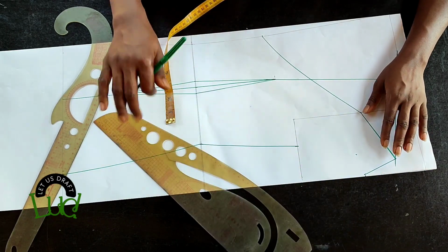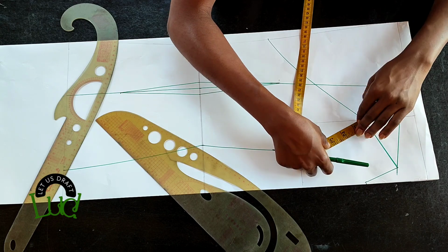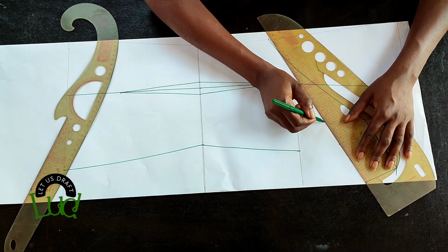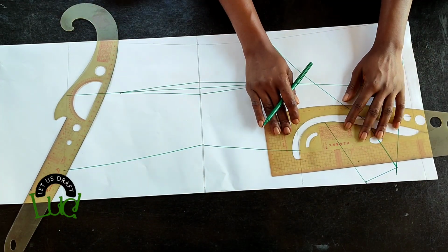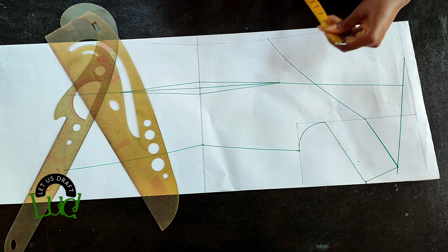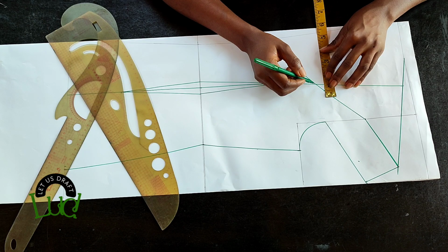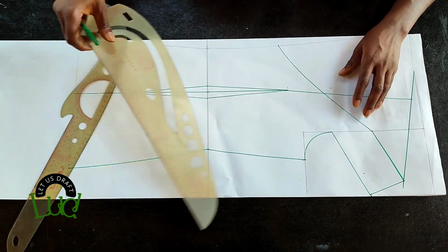Now following this line, I'll be adding 5 inches, 2.5, the same thing we used as the height of the shoulder band. And then I'm going to curve the armhole this way. Now to tighten, on both sides of this line, I'll be taking in 1/2 inch. Okay, can you see what I'm doing? Then I'm going to extend it to the dart like this.